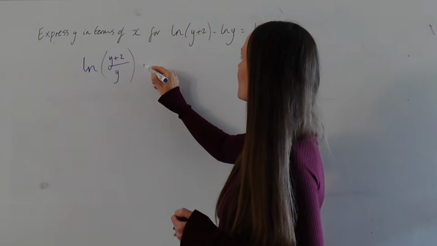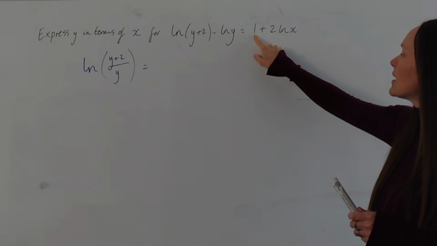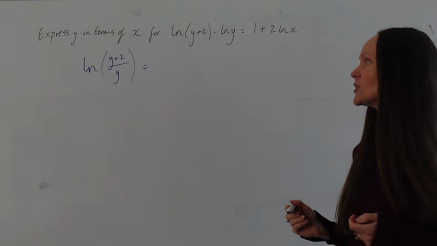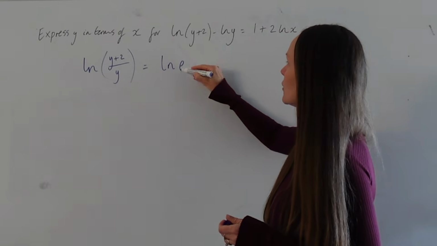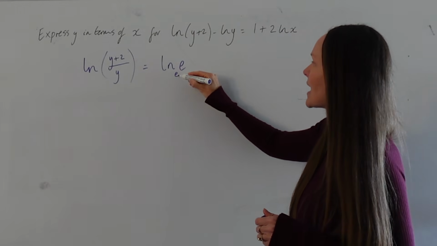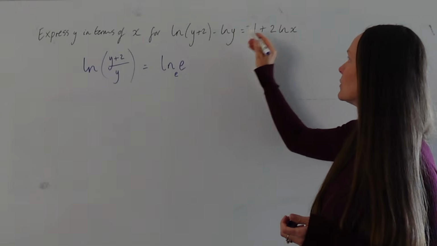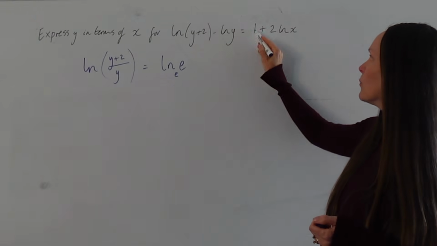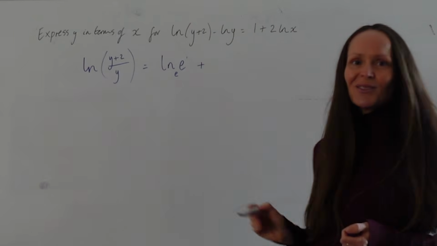Okay, on the right-hand side, we can also rewrite these terms. I'm going to rewrite the number 1 as a natural logarithm so that I'm dealing with natural logs throughout the equation. So if I want to rewrite the number 1 as a natural log, it would be ln of e. Remember, whenever the base number and the argument are the same, the logarithm is equal to the number 1. So these are the same thing, I'm just rewriting it in a different way. Also, you could think of it like this: e to the power of 1 is equal to e to the power of 1. Whatever makes more sense to you.